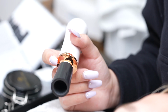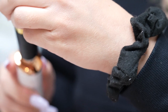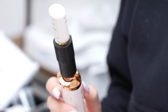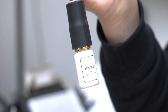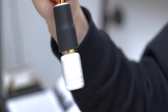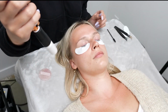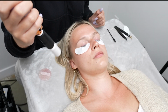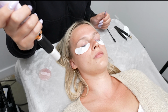So today I'm going to be using my Gluberator to shake my bondage glue. I like to use our Gluberator because it shakes my glue in 10 seconds rather than 3 minutes by hand. All you have to do is flip your glue so it's right side up like this, hit the button, and shake it for 10 seconds. If you haven't already opened your glue, then I'd recommend shaking for 30 seconds. But every other time after that, 10 seconds should be enough.